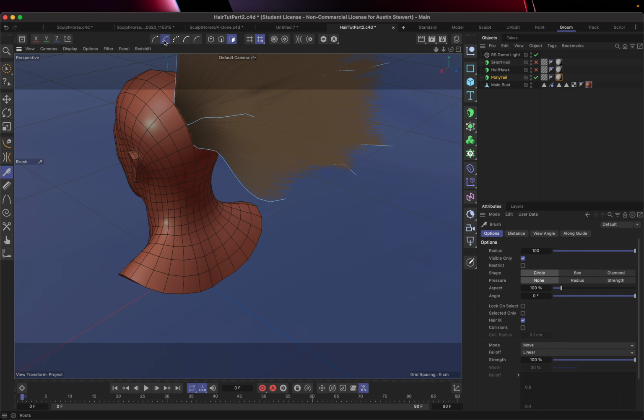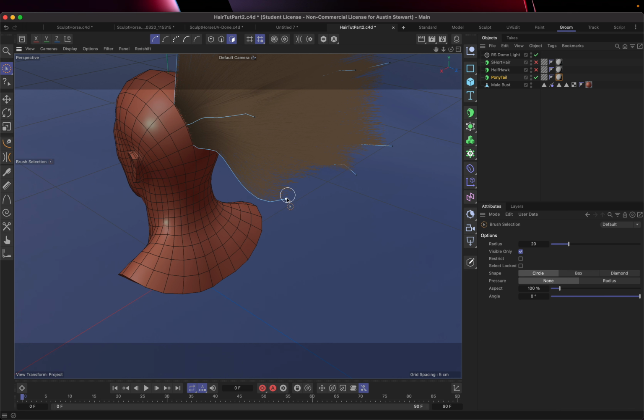If I go to roots mode, right, in this case there's nothing I can do with this tool. It's not going to move the roots around for me, right? That's not going to function. Now, if I go back to tips mode, I can also use this selection tool here. This is my brush selection tool, and I can actually select an independent point.